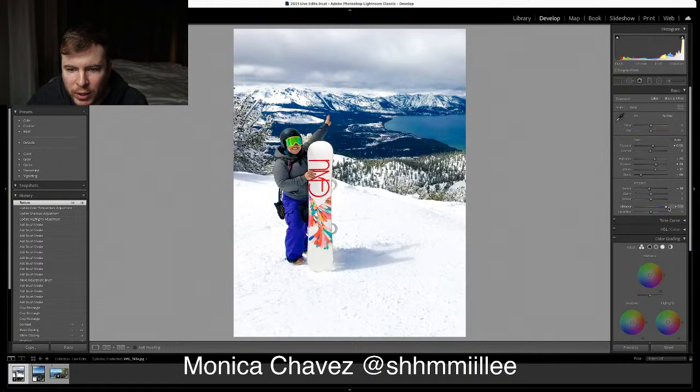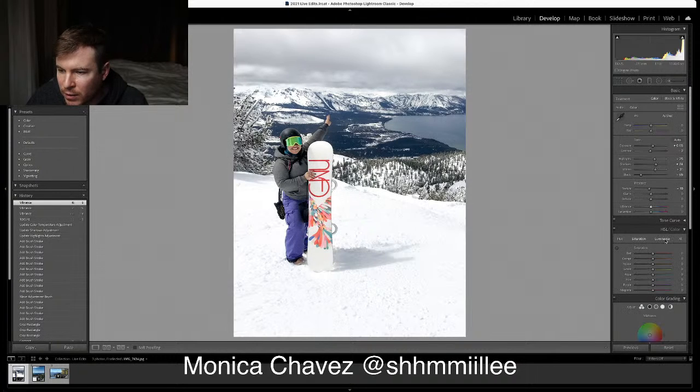Vibrance is something I could play with to bring back some blue in the Tahoe area. Like, keep Tahoe blue. I think that might be worthwhile doing. Not super thrilled with what it's doing to her pants though. So I might come in here, go specifically into the saturation and use the slider tool to bring back saturation in the lake without bringing in so much in her pants. I know that it's a similar color, so I can't really do one without the other.